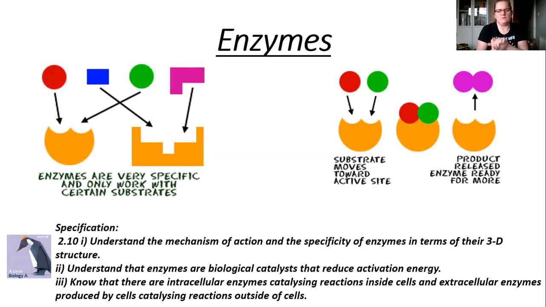So as we know from GCSE, enzymes are specific and they can only work with certain substrates. Originally we had this lock and key theory, which we'll look at again, but we'll also look at a new theory on how enzymes work as well. But it's all that idea that they have a specific shape, like you can see on the image, almost a jigsaw puzzle pattern, that only specific substrates can react with enzymes. So enzymes can either put two substrates together and build them into a larger molecule, or they can break substrates down to make them into smaller molecules.